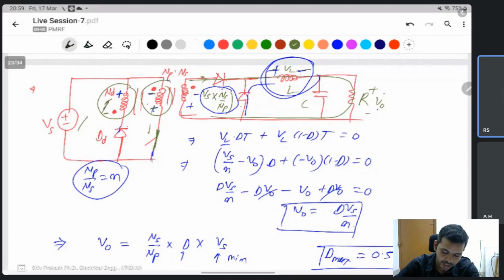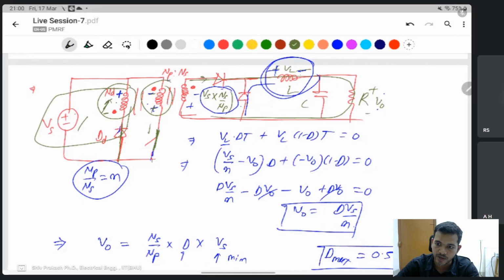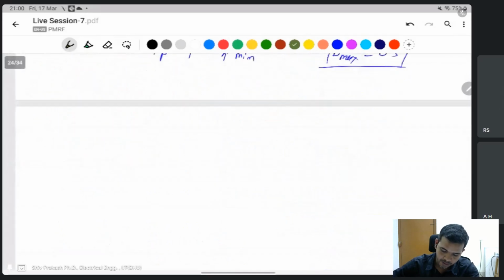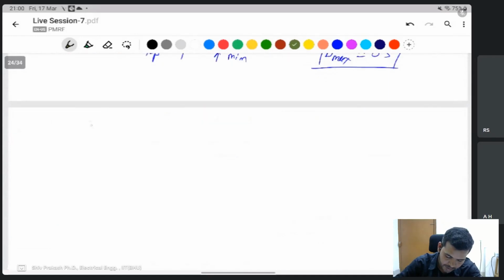In the tertiary winding, the turn ratio is the same as the primary winding turn ratio. If Vs appears on the primary winding, because the diode is forward biased, the same voltage appears on the tertiary winding. Because the turn ratio is the same, the input side voltage is the same as the tertiary winding voltage, so the magnetizing voltage is minus Vs. You can take it as Vm. If you apply volt-second balance, it will be the important thing.